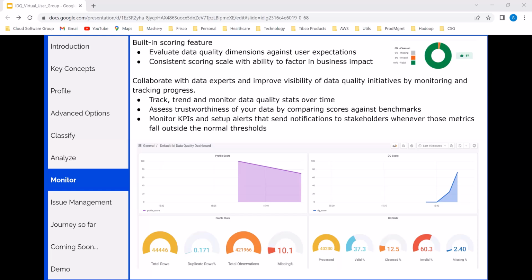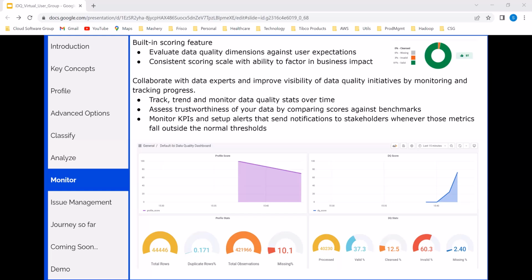These scores are stored in a built-in relational database, which is accessible to you as a user. You can build your own reports in the reporting application, which is also part of this product. So the charts you're seeing are built in a dashboard app in the native application that's running within DQ, or you can pull that metadata. And if you have a different reporting application where you want to create your DQ dashboard, you can absolutely do that. All of that flexibility is built into this product.